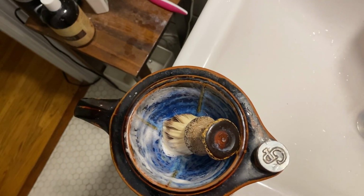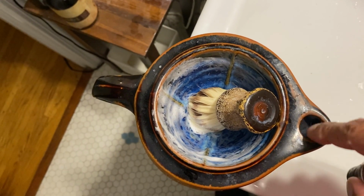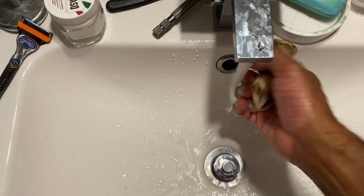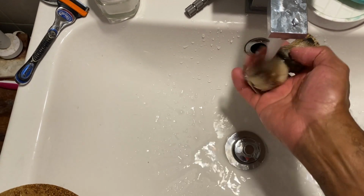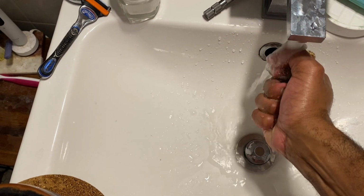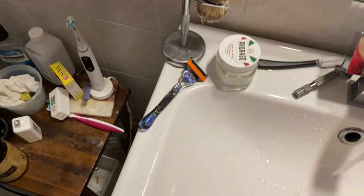Okay, I forgot cleanup. Here's what I do. You gotta do cleanup. So we gotta take this out carefully. Remember, this can still be hot. Take this, rinse it. Make sure to get all of the soap out of it. And put that back in here. And take this and rinse that out.